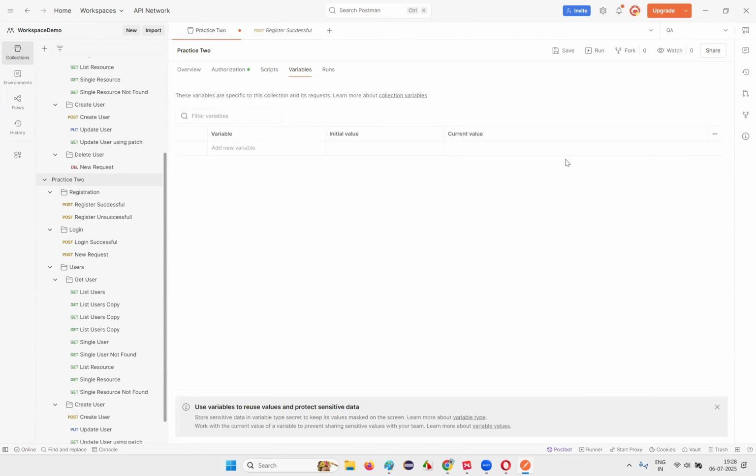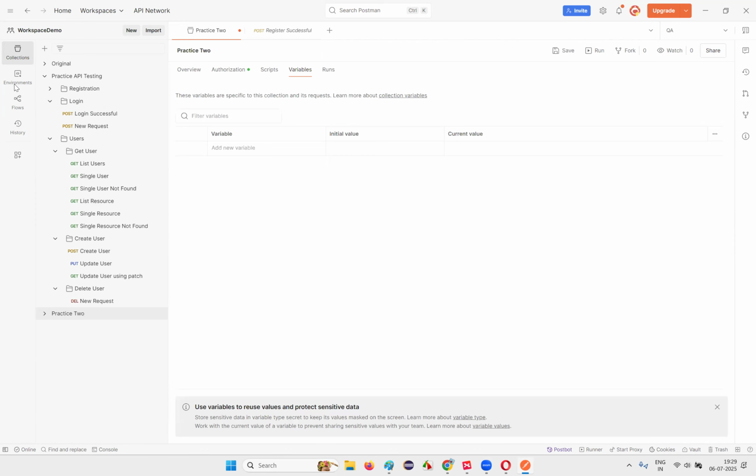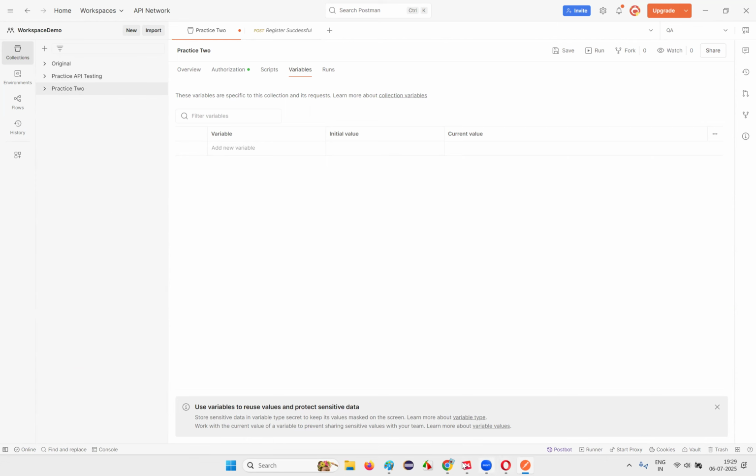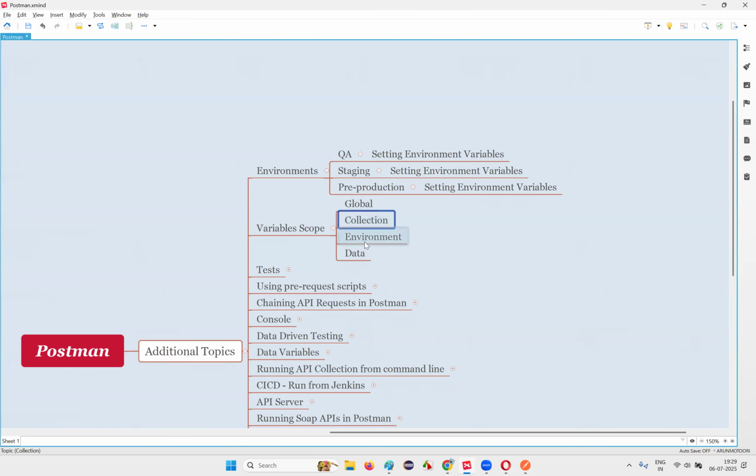You can easily find the navigations, guys, it's not a big deal. Once you get comfortable with this Postman tool, you will understand how to go from here and there. So here I also covered the global, collection and environment. Clear with the variable scope? Everyone clear with the variable scope, environments, collections, all this stuff? Any questions here in the variable scope?